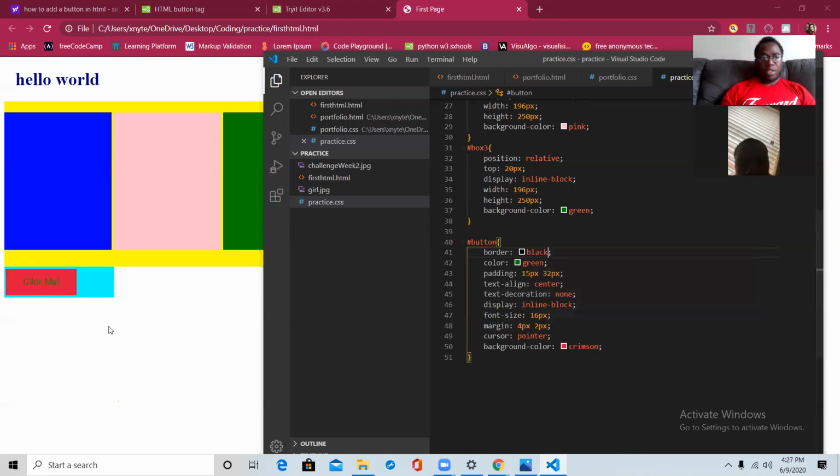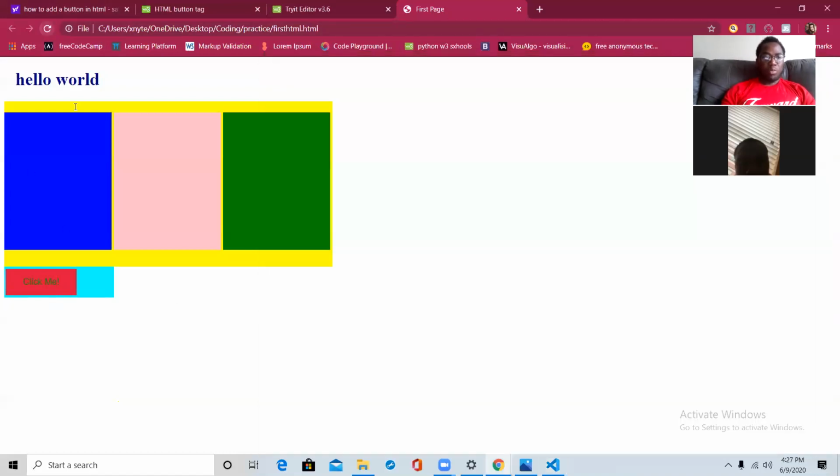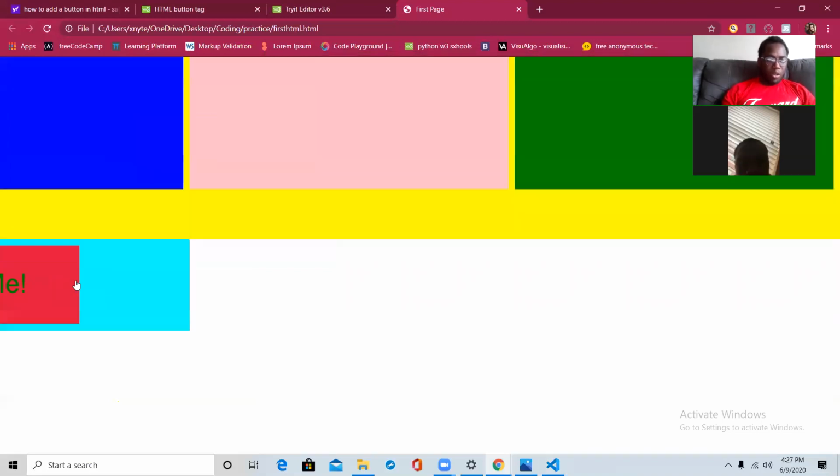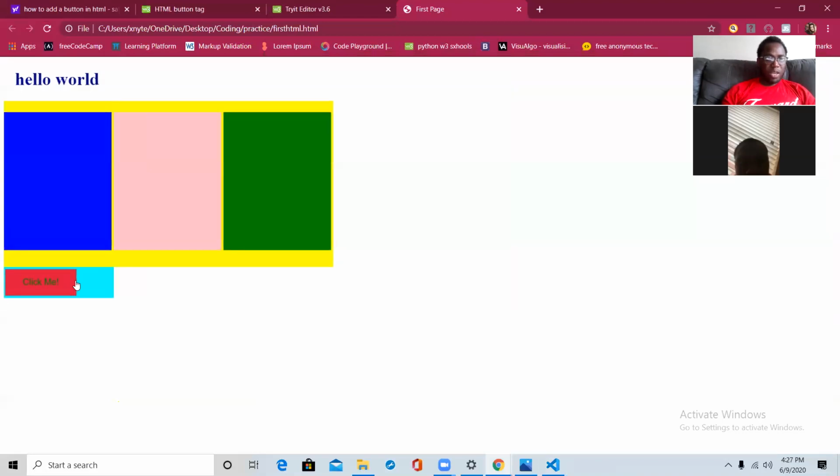Margin is basically kind of that, and padding is the space around, that padding is going on outside of the button, and then the margin is basically what's going on inside. But we'll talk about that further down the line. But once we change this to black, that's going to change the border to black, which is very hard to see. But if I zoom in, you can see it's black.